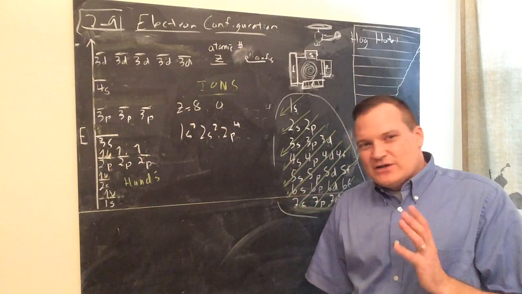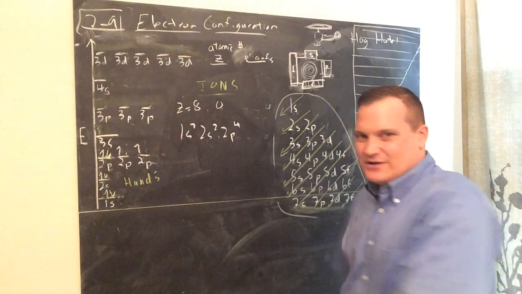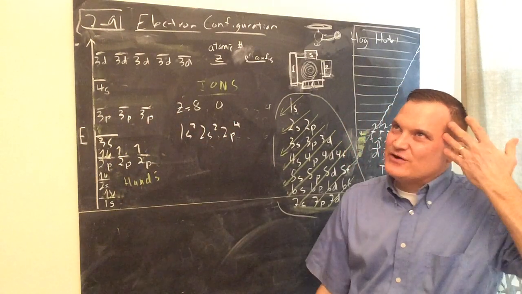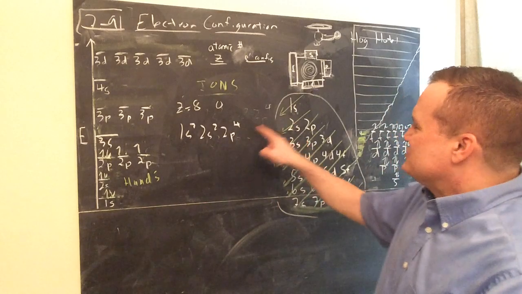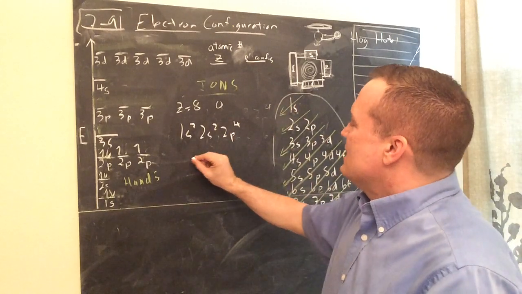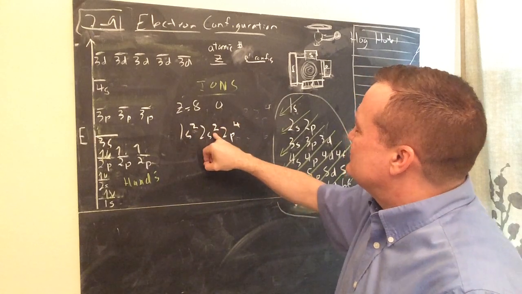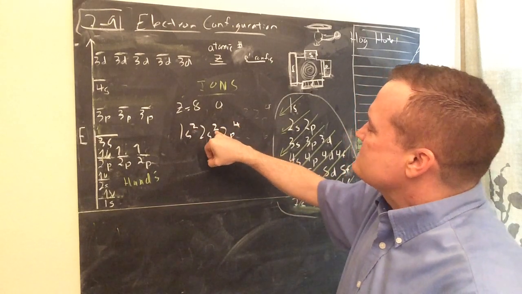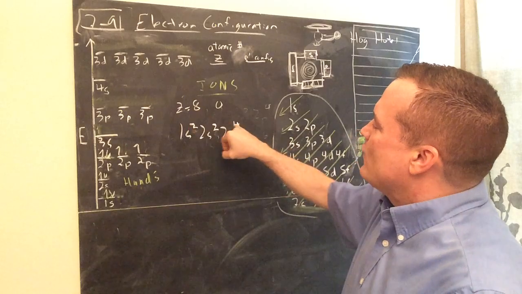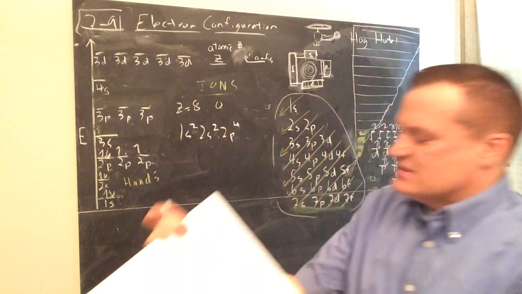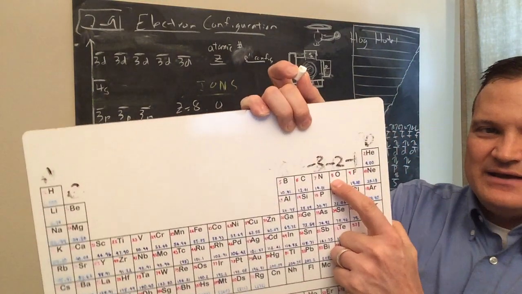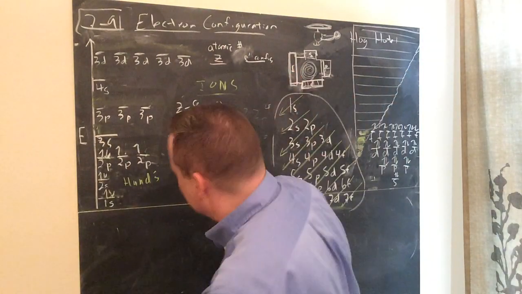Now see, you can also do this without this chart here. You don't have to have that chart if you get kind of better at it in your mind. Because you know, the first room is 1s. Because remember, 2 plus 2, what a mess I wrote that. 1s2, 2s2, 2p4. 4 plus 2 plus 2 is 8. 4, 5, 6, 7, 8. Oxygen is number 8 on the chart. Okay, forget the charges. That was something else I had there.